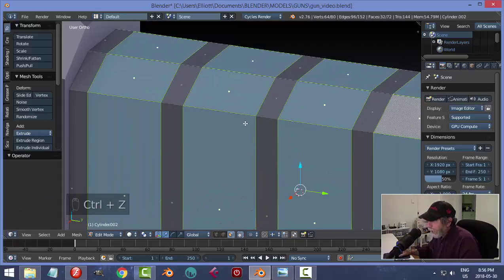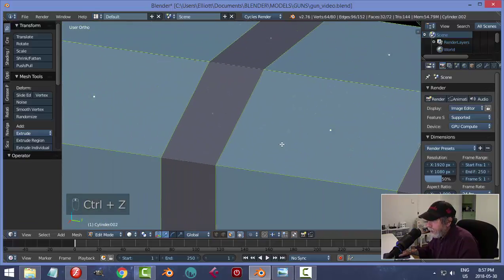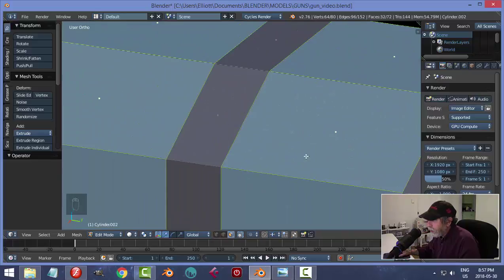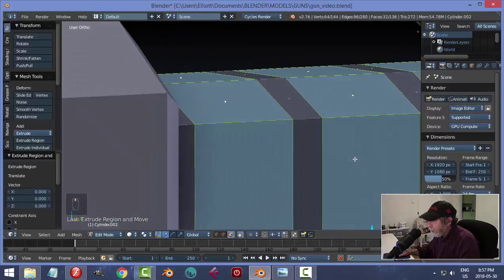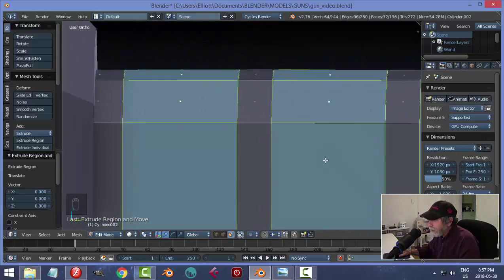Let me backtrack. Let's zoom in way close to this. All right, these are the selected areas. This is not selected, but watch this area. I'm going to go E and left click. See the dots put in there? It means that there are other polygons created right on top there. It's ready to move some polygons.